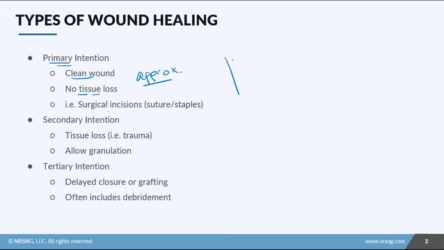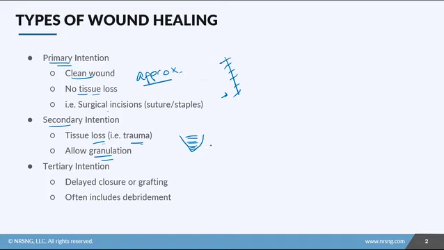They make an incision and open it up, and then they simply bring it back together with sutures or staples or maybe glue. Now, the second kind is secondary intention. This is where there's been some sort of loss of tissue or it's a jagged wound of some sort. A great example of this is trauma to the tissue. The goal with secondary intention is actually to let the wound granulate before we close it. Sometimes we'll just let it completely granulate on its own instead of forcing closure like we do with primary intention. Sometimes you might have just a deep wound. We let it granulate up and grow in itself.